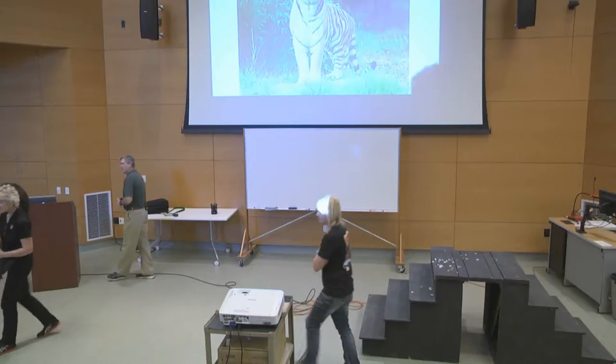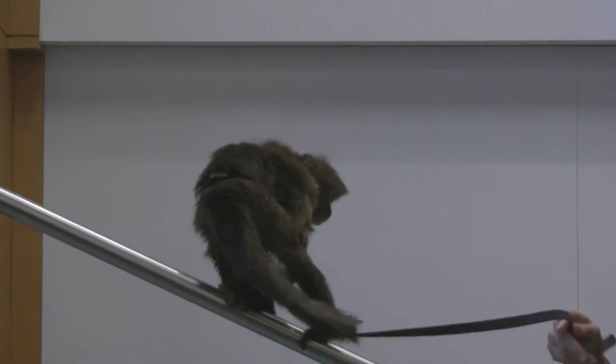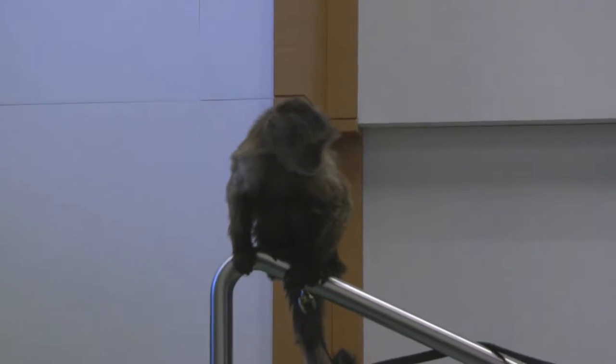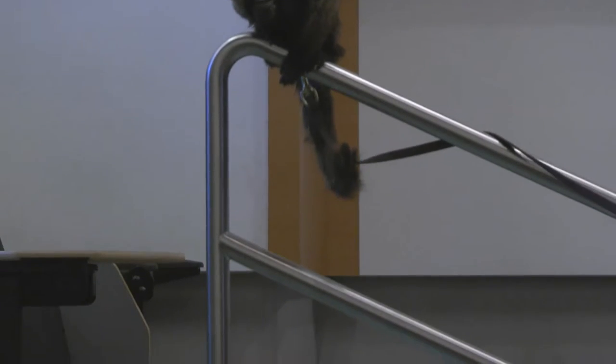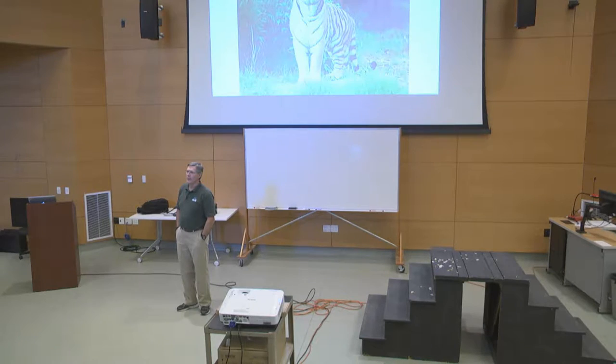Scooter will come up the aisle with Cindy so you can see her — just stay in your seats. Capuchin monkeys are a South American species, and one of their characteristics is a prehensile tail. She will typically hold on to her leash with her tail as she walks. She often walks on top of the chain-link fence around the zoo, and if her leash gets snagged, Cindy will tell her to fix it and Scooter will go back and untangle the leash. Of all the monkeys, capuchins have the biggest brain relative to body size — they're a pretty intelligent species.